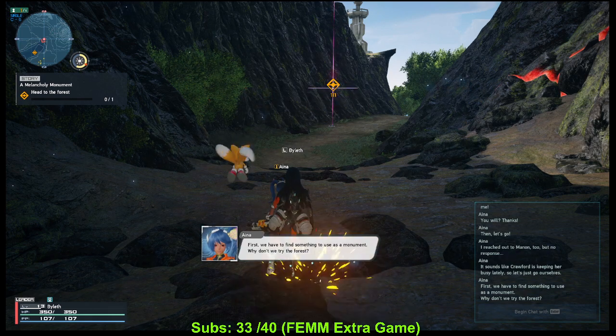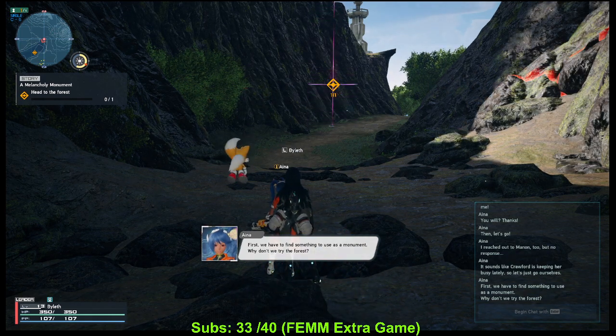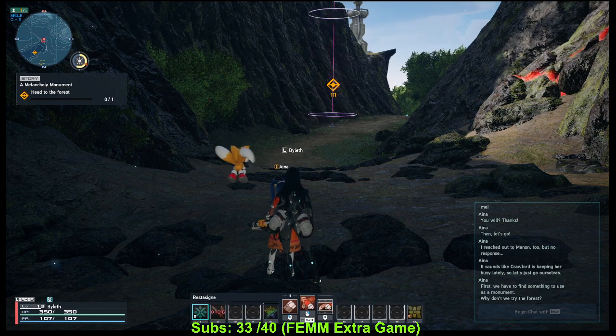First, we have to find something to use as a monument. Why don't we try the forest? Too bad Manon ditched us too.